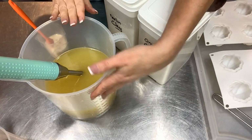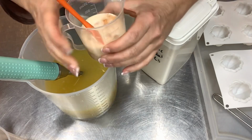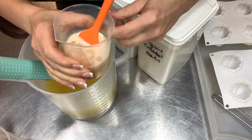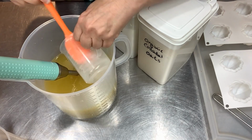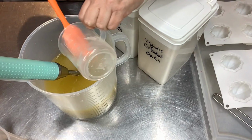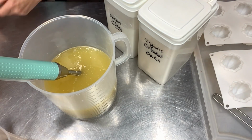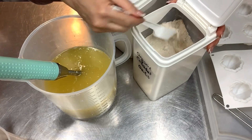All right, I've got my oils and butters ready to go, and it's additive time. So here is my pumpkin puree and goat milk I measured off in here that I have discounted from the lye solution to make room for this. And oh man, let me tell you, the studio smells so good. This fragrance from Brambleberry kind of rocks my world. It's really, really good.